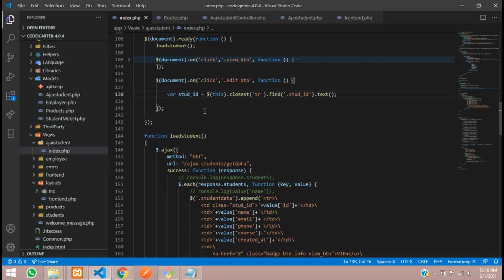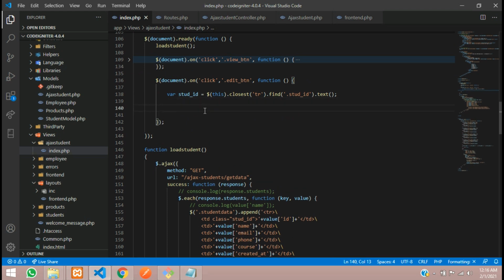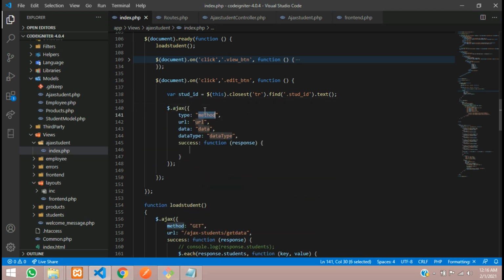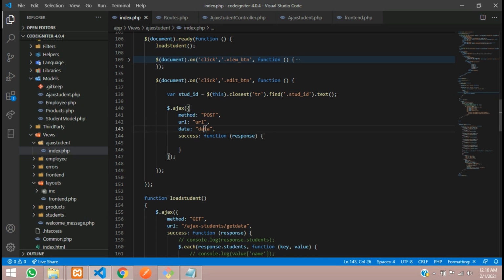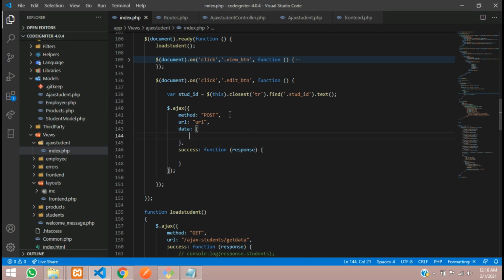So guys, now let's write the Ajax code to call that. As simple, jQuery Ajax, and make this type to method, and the method we are going to send is post. And let's remove this data type, we don't require it. Over here inside this data you need to send this student ID. So let me create that input of your student ID, and take this and paste it over here. That's it, done. And the URL will be your route, so not like this, Ajax student / edit we will tell.